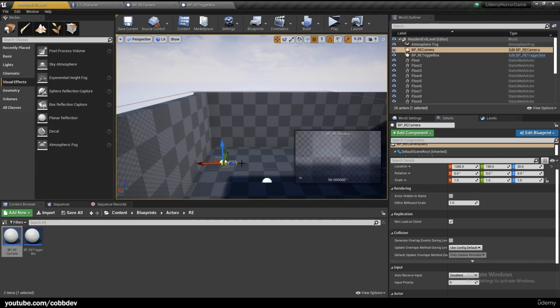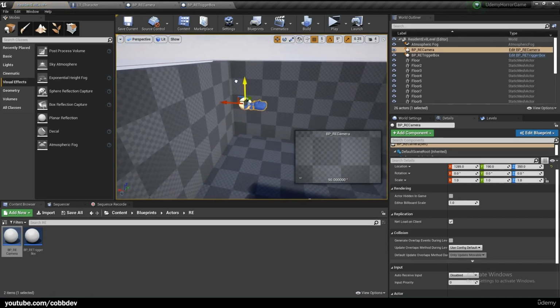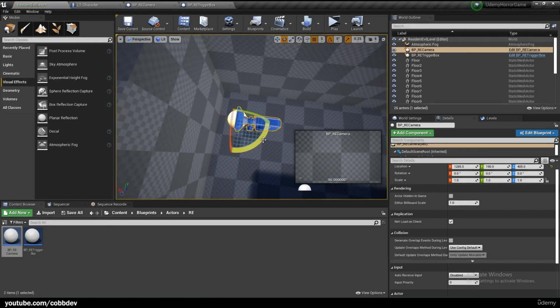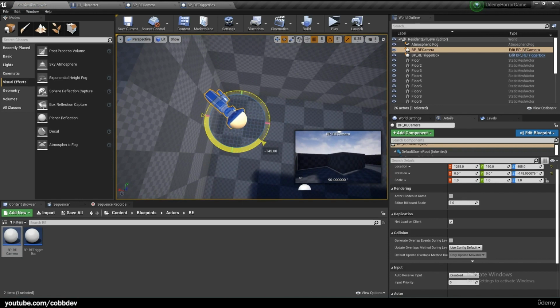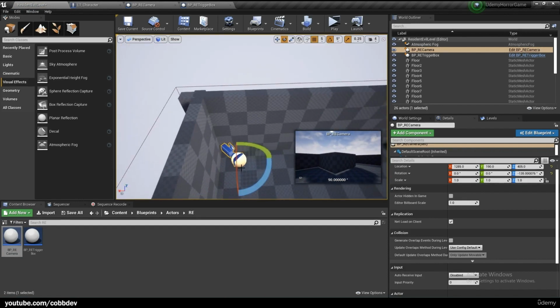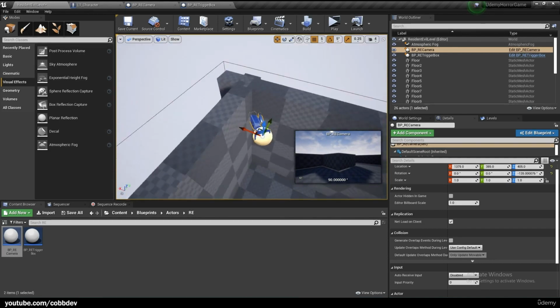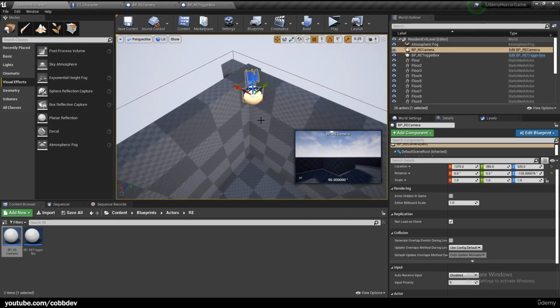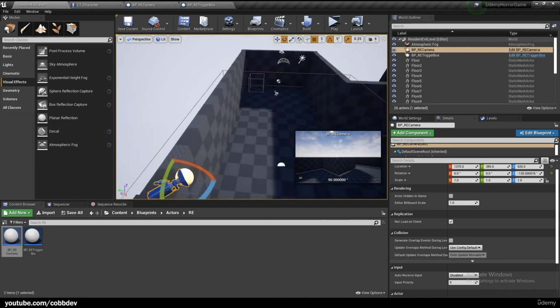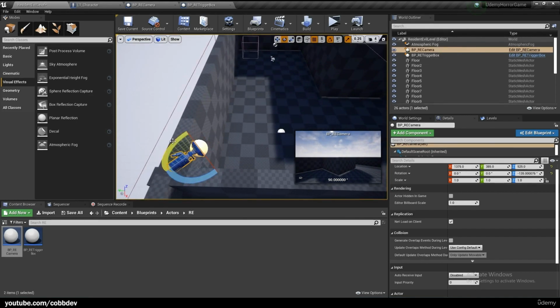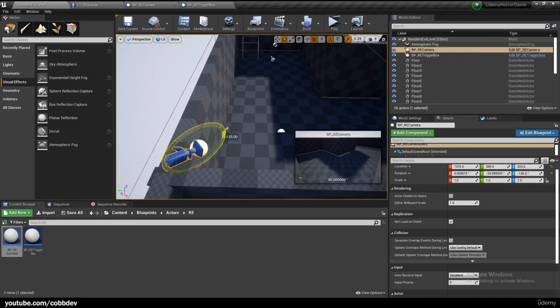So just drag one out into the world, set it up where you'd like. I'm going to put it in the corner here. Maybe like this, and then up here, and then I will angle this down about 20 degrees.